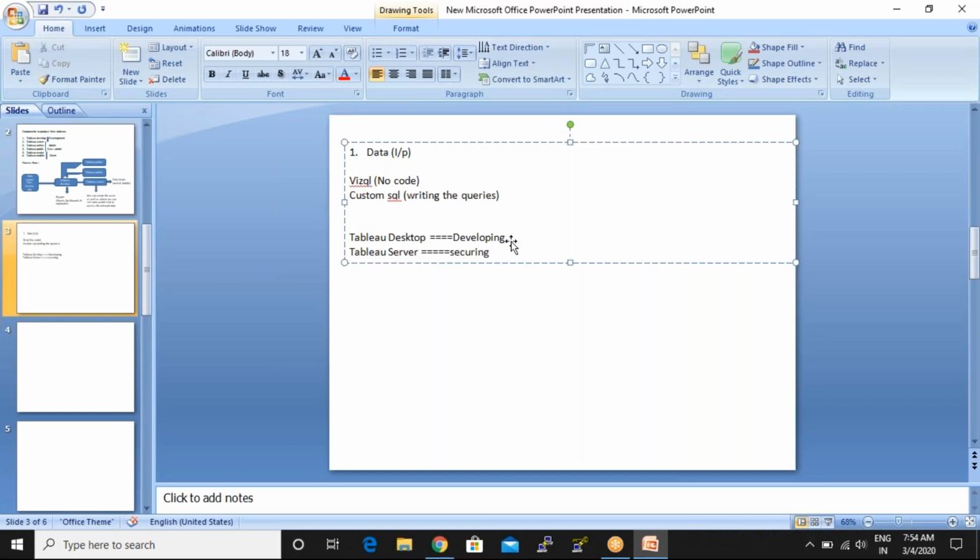In Tableau development, we have almost 35 different concepts. And in Tableau Server, we have 7 different concepts. Why? Because if you know all these concepts, then you know how to make use of developing the reports and how to make use of securing the reports. And then with this, we are going to discuss the remaining product lines, and then here we need to be aware of real time use cases, guys.